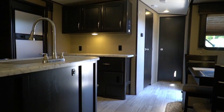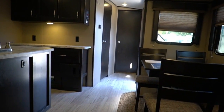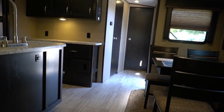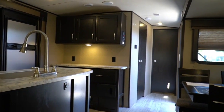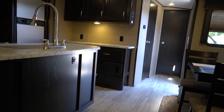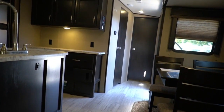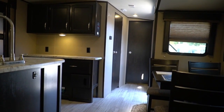We have financing available with approved credit and down payment. For $19,900 you get the inspection and the 90-day warranty. After you purchase this RV it goes through service. If you want to know the current lead time for a travel trailer checkout, give us a call. Also ask your salesperson for a sales tax estimate — sometimes you pay it here, sometimes you pay it when you tag and title it, depending on what state you live in and how you're paying. Don't assume anything — get that estimate so you know exactly what you're paying.